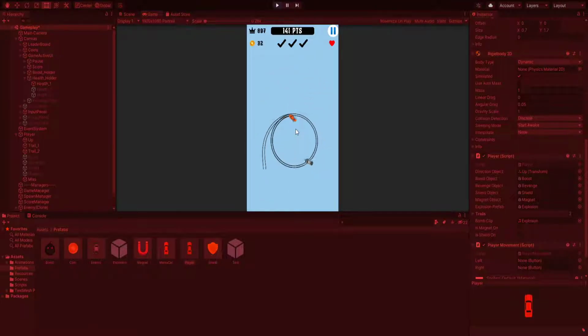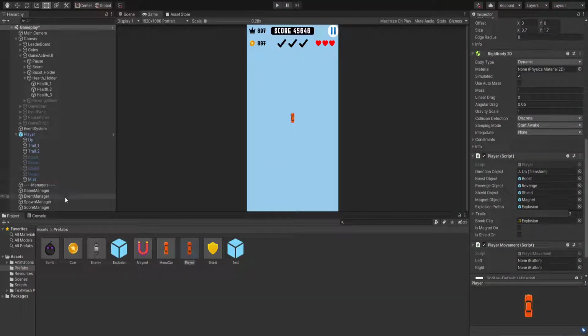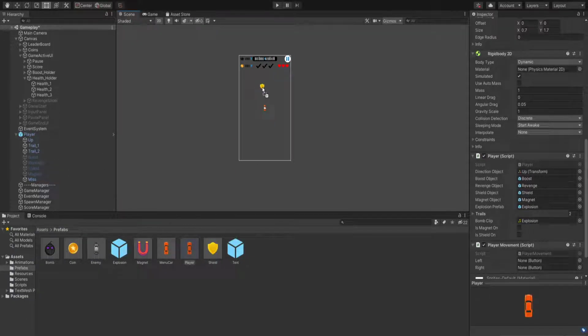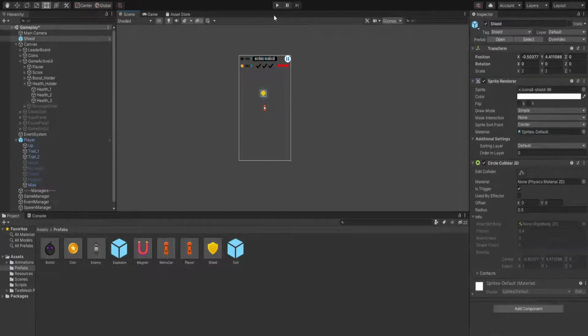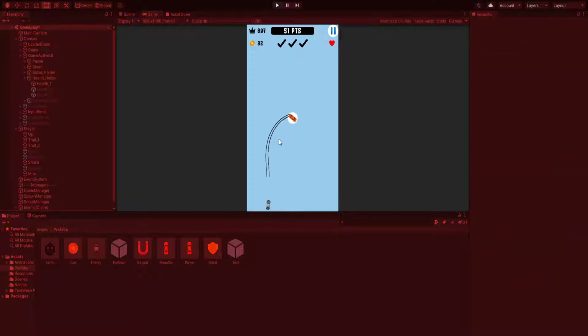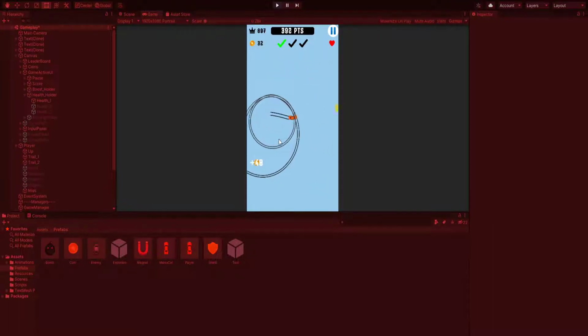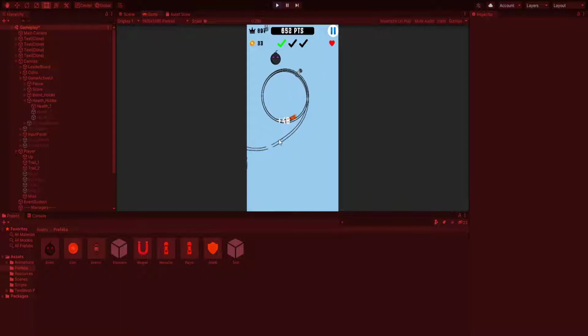We didn't check the shield, so let's see if our shield is working. For consistency, or good enough, we'll just add the shield to this scene, and we'll see if we can collide with any of them. So let's hit play. We have a shield, and it's going to be for 4 seconds. So there is another shield. Let's pick it up, and we'll try to collide, but it's not going to happen.